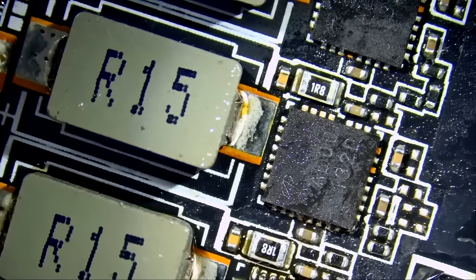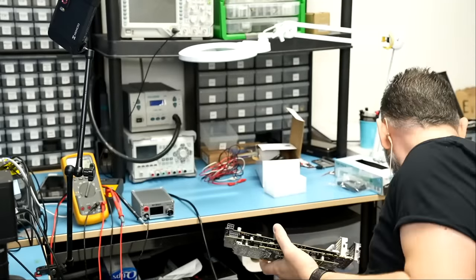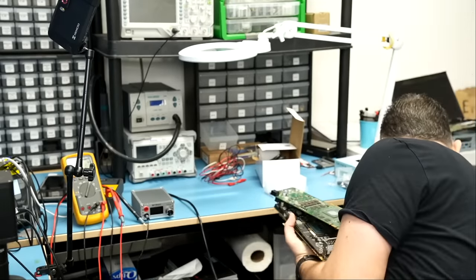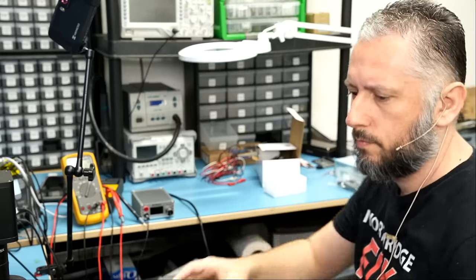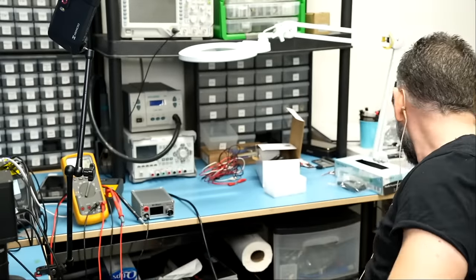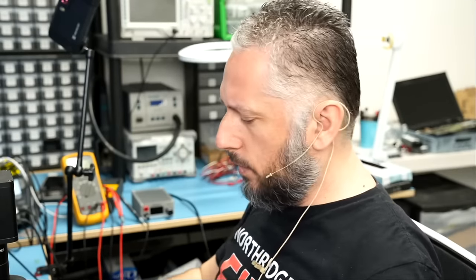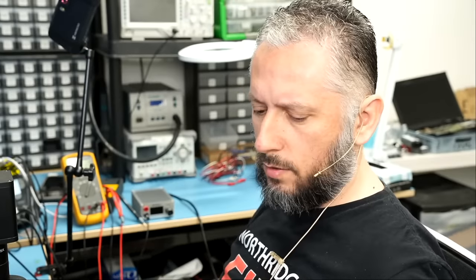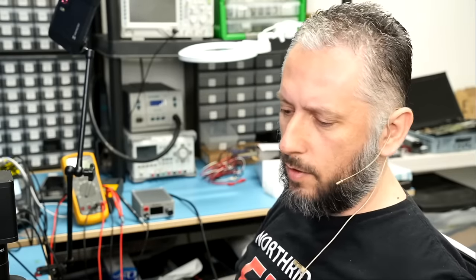I do have some donor boards right next to me. Can we get it from here? This one is the BL, it's not AL, so we cannot use this one. I do not have that chip readily available next to me. So I'm gonna put the card on the side until I'm able to get my hands on that chip. Then we can solder it and test. But regardless, we were able to get rid of the short. All we have to do is replace the chip. Whether the card works or not, we are done. There's nothing more I can do.